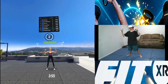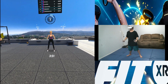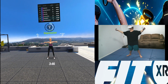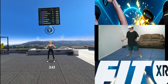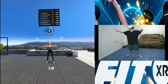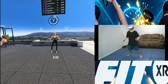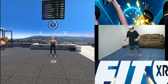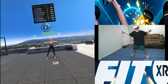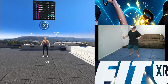One more. Next, lateral raise. Raise your arms up to the side to shoulder height and down. Bring the heat to your shoulders now. Right, then left. Okay, shoulder squat. Feel the tension and power through like an absolute legend. And relax, roll the shoulders down.